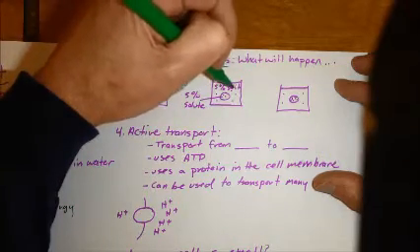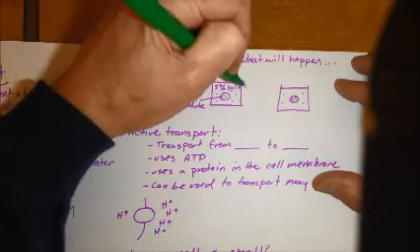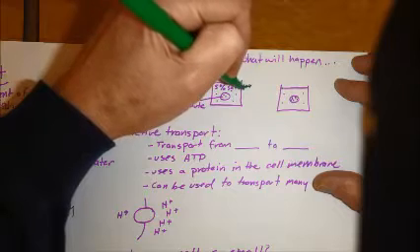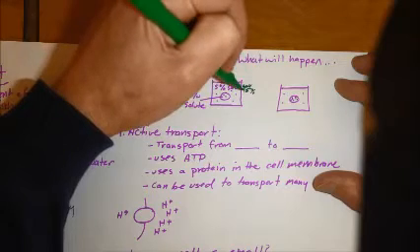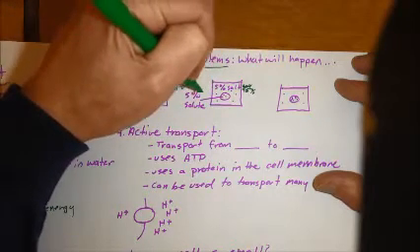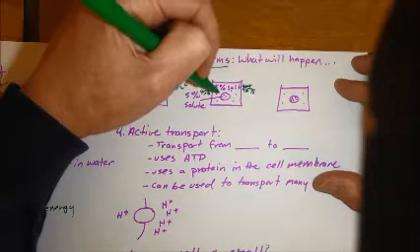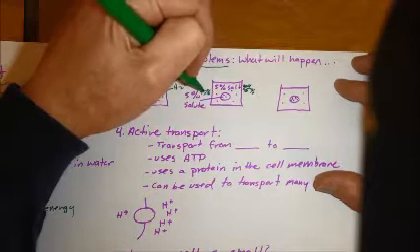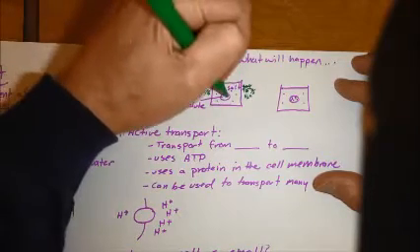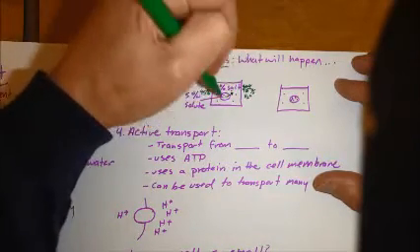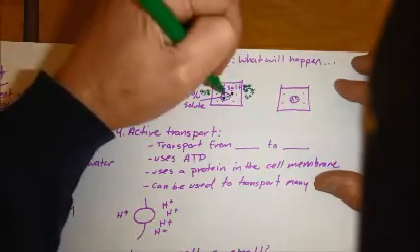Another situation we have, I actually labeled it as percentages of salt. You think about what the percentages are. I like to turn them into water percentages. If it has 5% salt, that means it has 95% water outside of the cell. And if inside of the cell it has 5% solutes, which is proteins and ions and other little molecules, it's 95% water. Well, you look at them and you say, where's the water higher? In this case, the water's not higher in either case. So what's going to happen is some water will diffuse out, some water will diffuse in, and nothing is going to really change for the cell.